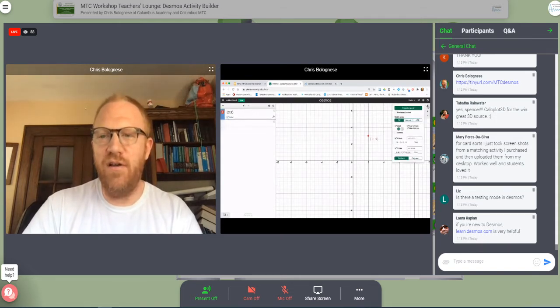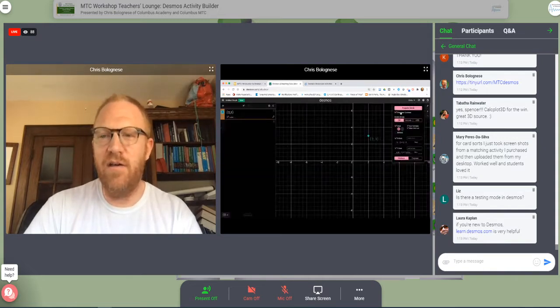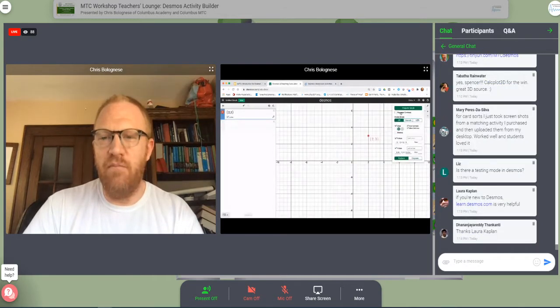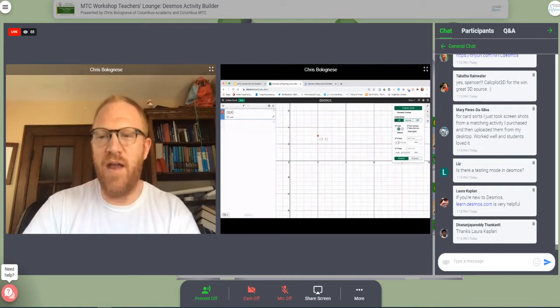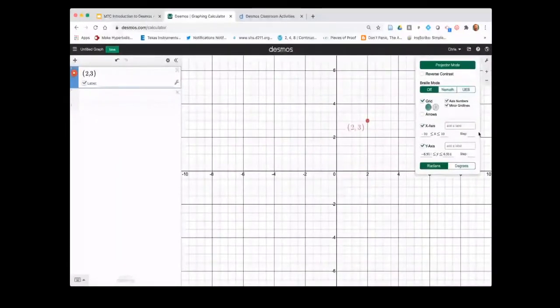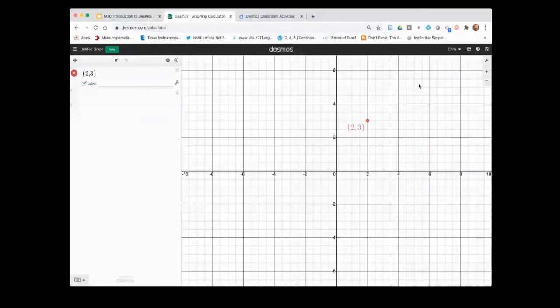If you go to the wrench, you can play with clicking all these things. Reverse contrast, students really like. You can do polar mode. You can play with the axes, right? So you can change the window size. You can add a label. So maybe this is like time in minutes, a label that was purposeful. Here you can switch between radians and degrees. Step is like your increment, right? All those things are hopefully pretty straightforward. So that's where you go if you want to change formatting issues.